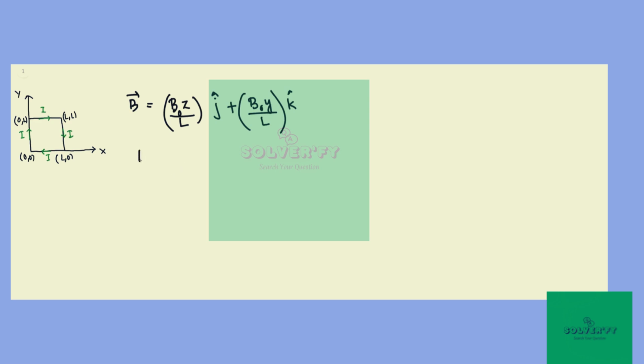You know that the magnetic force is given by I times L cross B, but that's the case where the magnetic field is uniform. For a case where the magnetic field varies with the length, the change in force can be written as I times dl cross product with the magnetic field, and this is the equation that we are going to use, and we are going to apply this equation to each side of the loop.